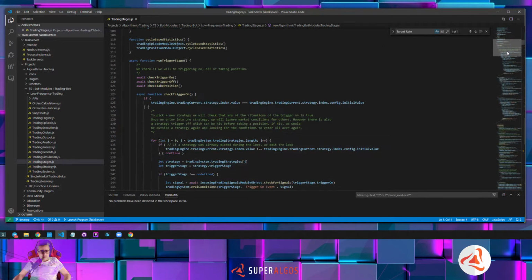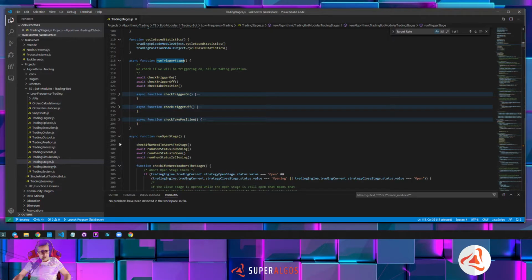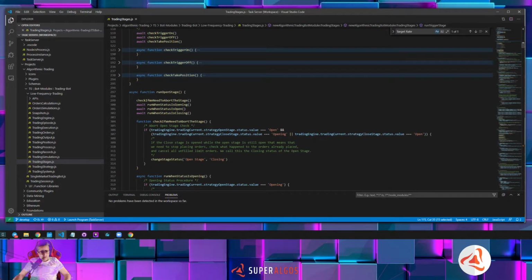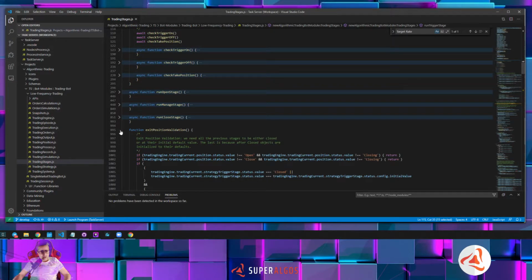So if you check this out here, when each stage runs, for example, the trigger stage, we check the trigger on, trigger off, or take position. Okay, so we have a function for each of these. The same is for the open stage, the manage stage, the close stage.